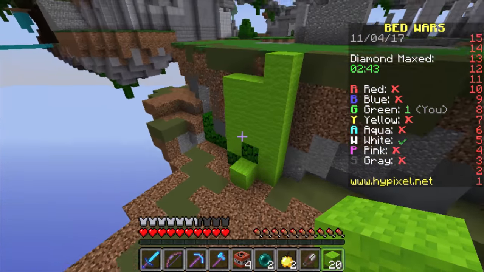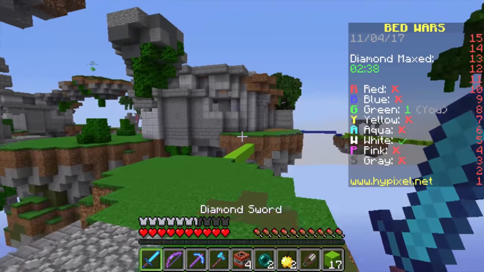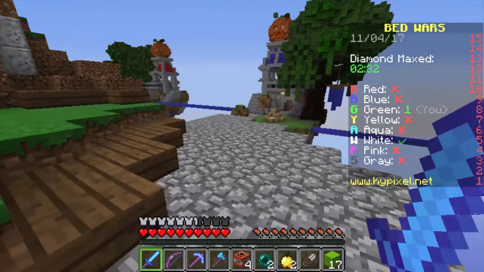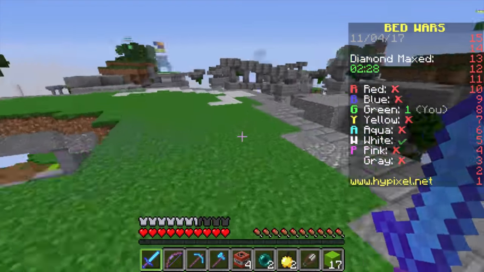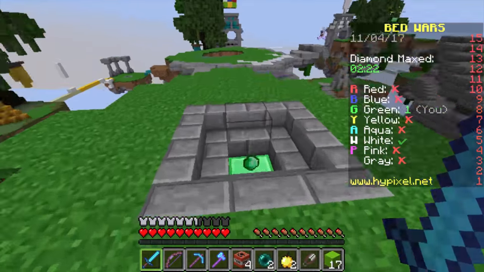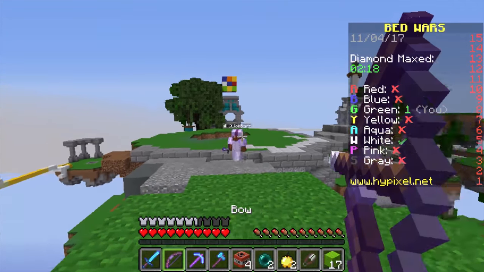Okay. So, let's get up here. Nice. Okay, I'm gonna walk up these stairs, and then I'm gonna see if I can scout out their base, and then once I see their base in my view, then I'm gonna e-pearl over to it. I believe that their base is more toward this way. Yeah, it's right over there, right next to yellow. There they are.